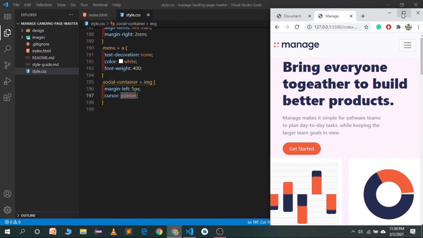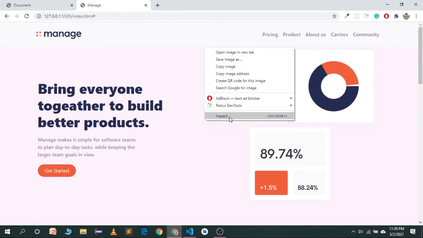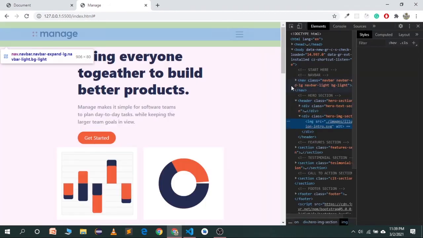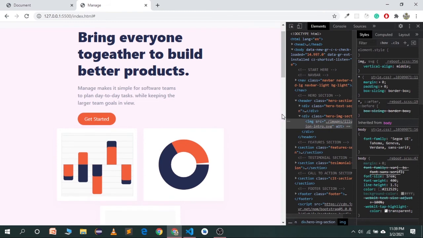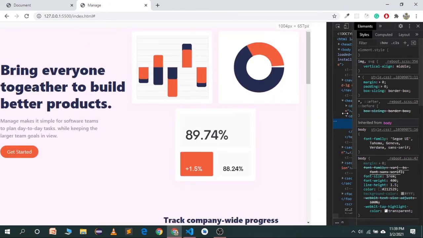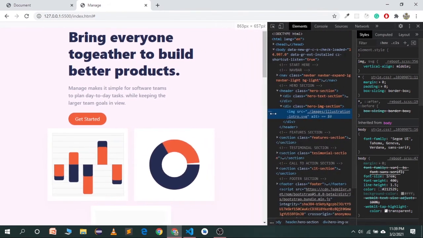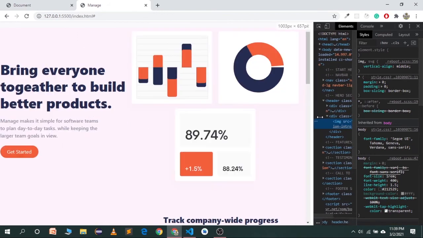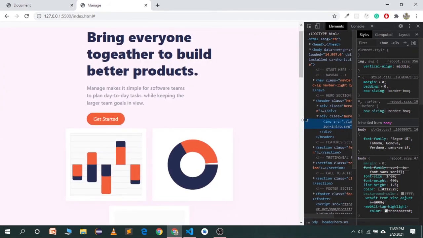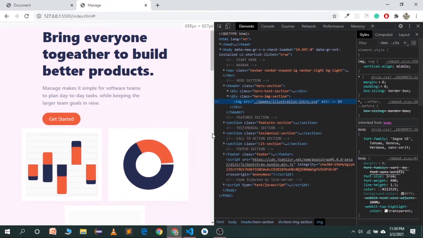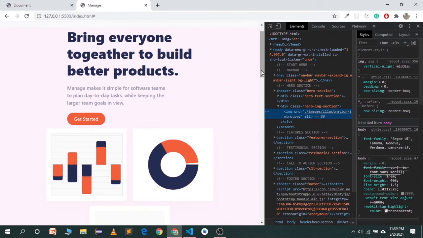So let's go to our website, inspect it. So here we will fix some of the issues. For example, if I reduce this size, it's looking good. As I'm getting to this point, we want a space between our button and our image.